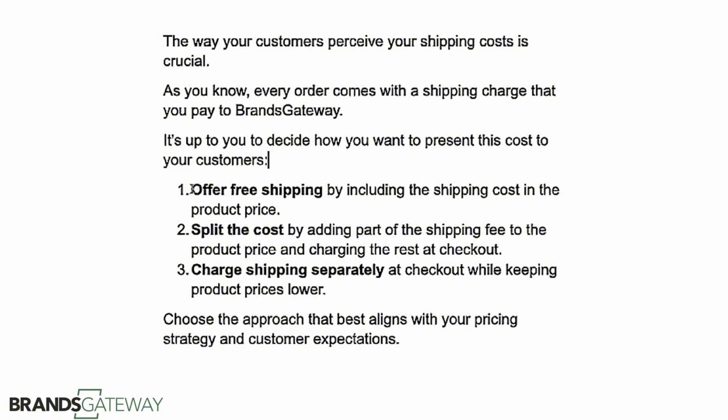The first option is to offer free shipping. The second option is to split the shipping, so half of it goes into the product price and half goes to the checkout where the customers pay, or the full amount is paid by your customer. We will start with the first one where you offer free shipping.